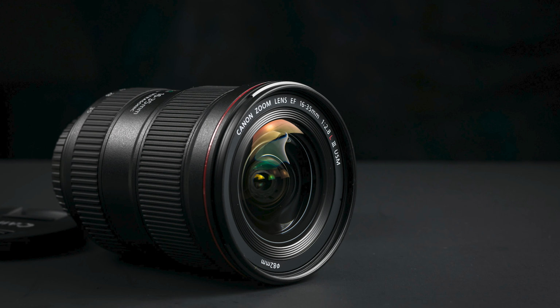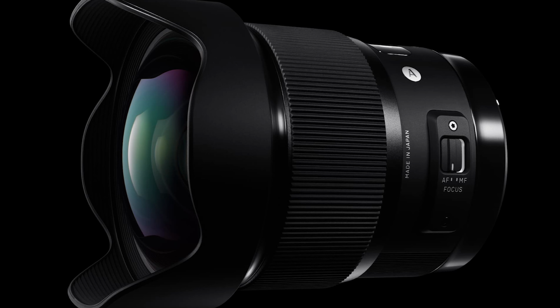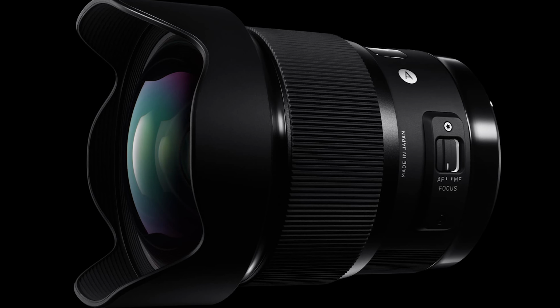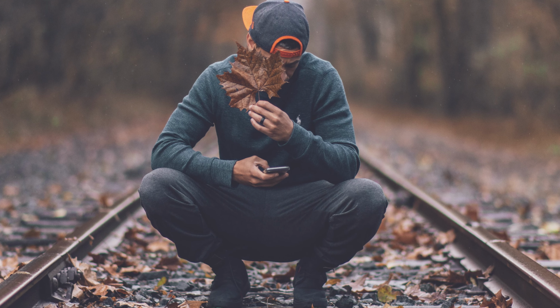I'm trying to pick between the Canon 16-35 2.8 Mark II, and between also, well, why can't I talk today? My gosh, this is terrible. And the Sigma 20mm 1.4. Okay, super wide angle, super sharp, super clear, and it gives you that depth of field that it's unreal. I mean, it's 1.4, so there you have it.